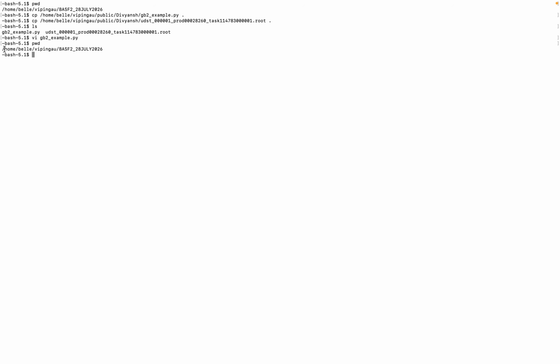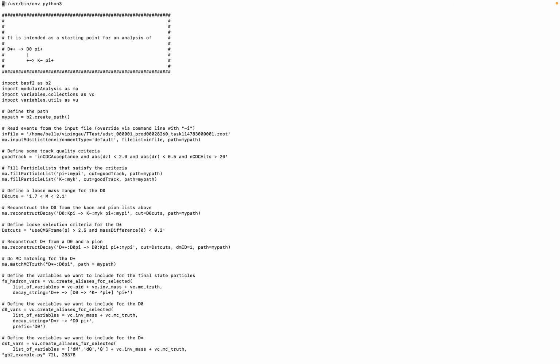So the path will be in the input file. We have to provide the right path of the input root file.